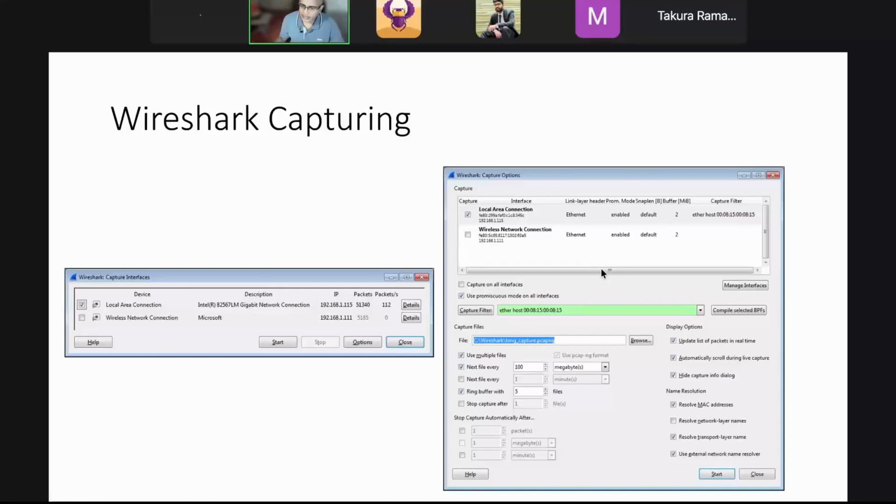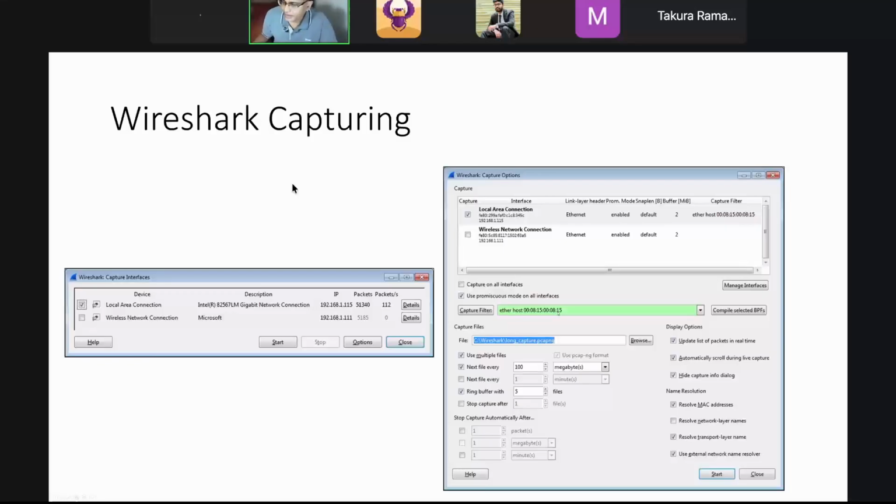In this particular case, you want to capture only the Ethernet traffic related to this particular host with the MAC address mentioned here. So none of the other traffic will be captured, so you are not wasting resources. You only need to troubleshoot this particular host. You know the MAC address.